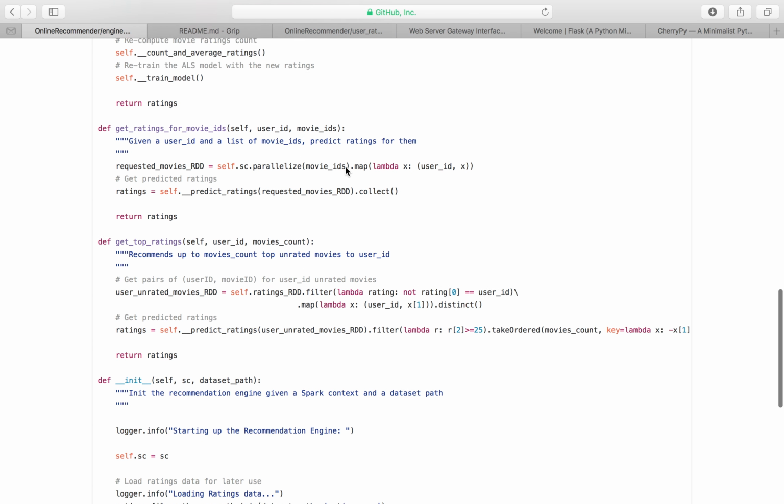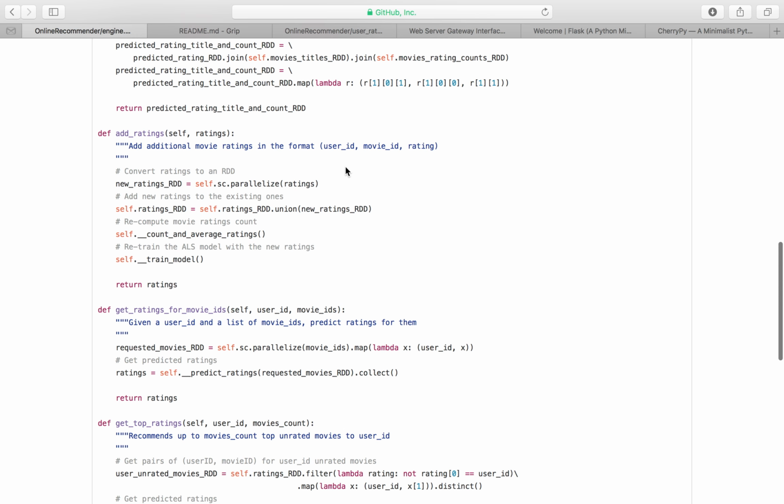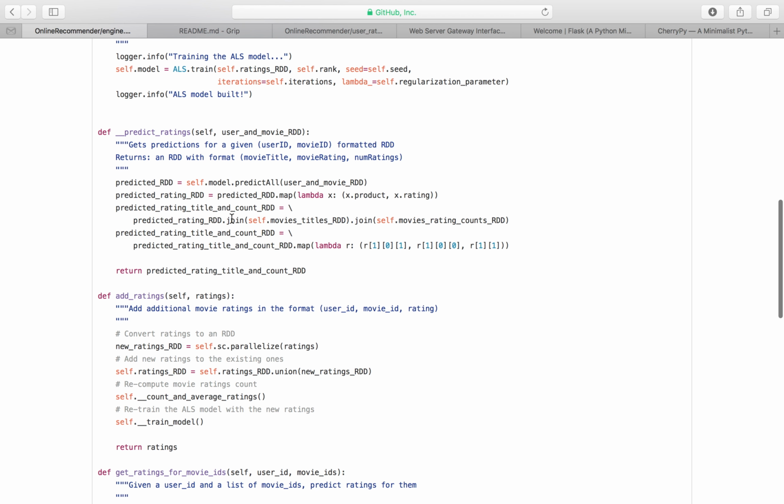So let's see what this method does. This predict ratings method simply takes, like it says here, the user ID and movie ID formatted RDD, and it returns an RDD which contains the recommended movies in the form of movie title, movie rating, and number of ratings.